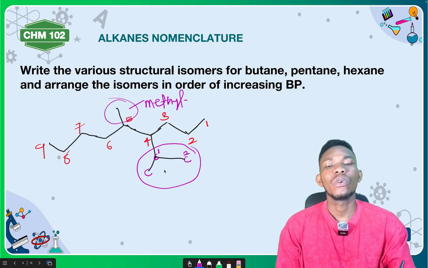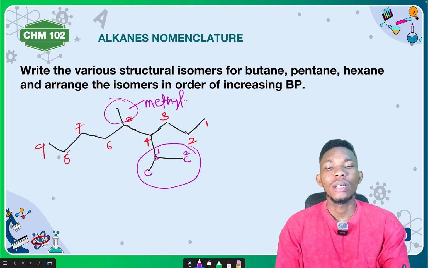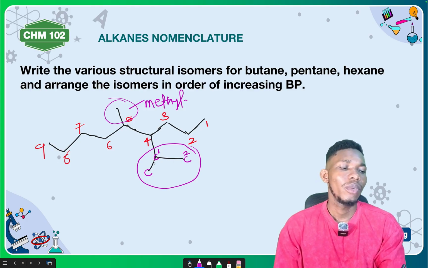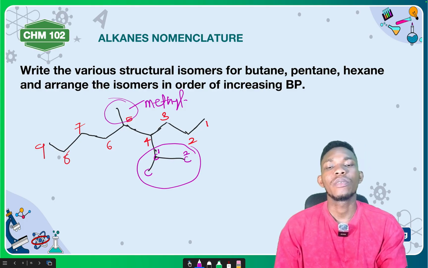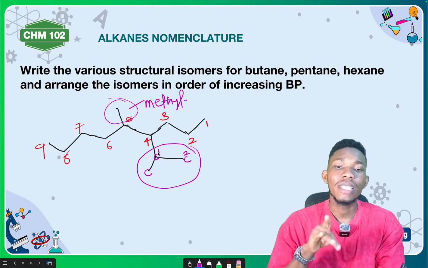Now I told you that you can also call it isopropyl. Are you getting it? Why? Because I told you that when the substituent is attached at position number 1, you call it... position number 2, yes. But in this case, just know that the way it is, this one is number 1, here is number 2. Are you getting it? But when you are numbering the substituent, it says here is number 1.